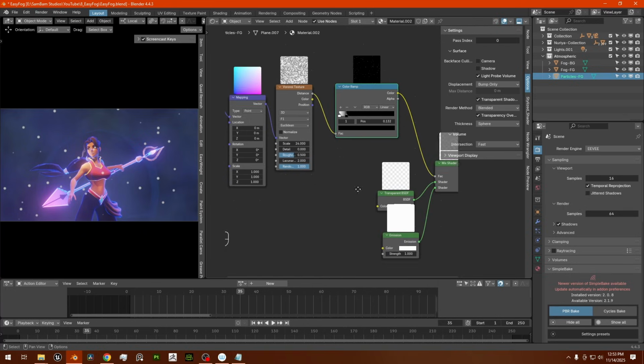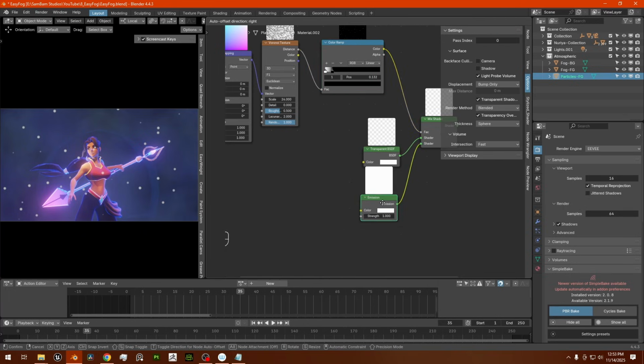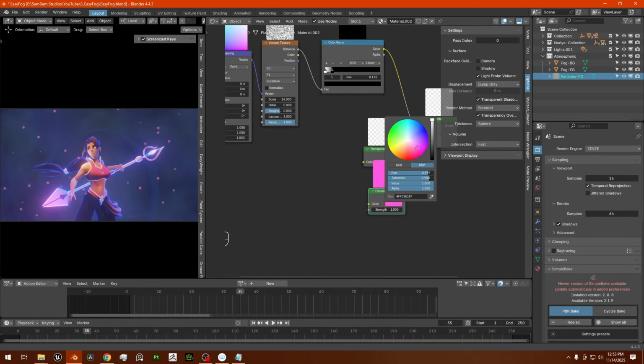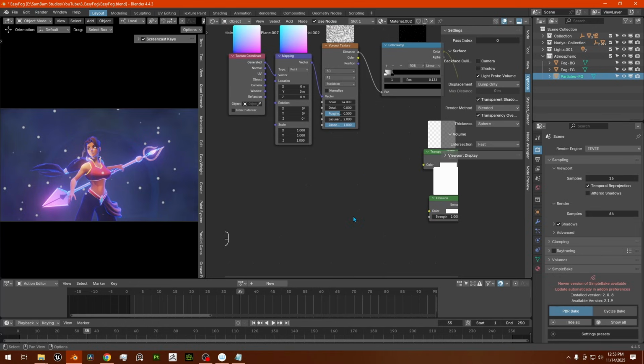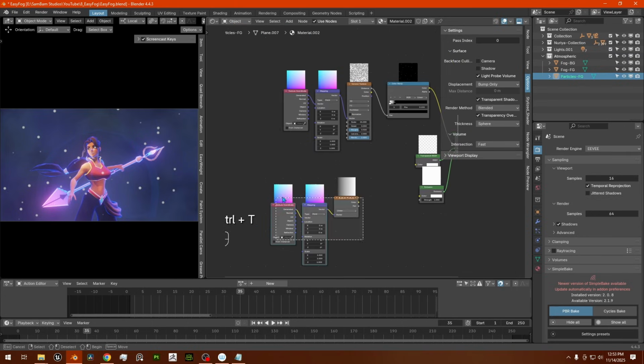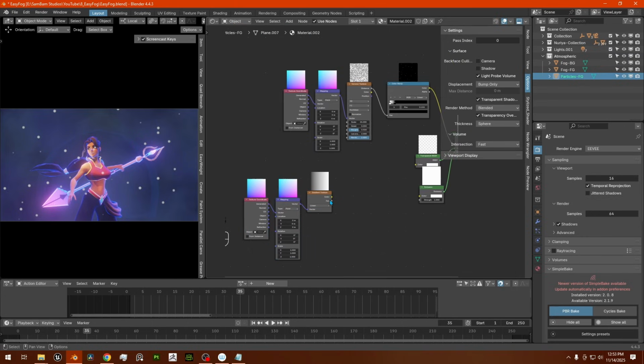Okay, and then to color them, you can use the emission node here to give them some kind of color. But honestly, rather than playing with the emission node directly, I'd rather have a gradient of colors for a particle. So I'll just quickly add in a gradient node here. Control T to give it its texture coordinate and mapping nodes.